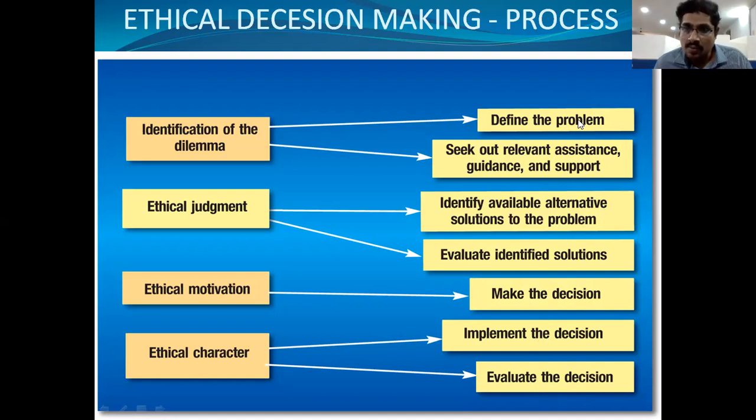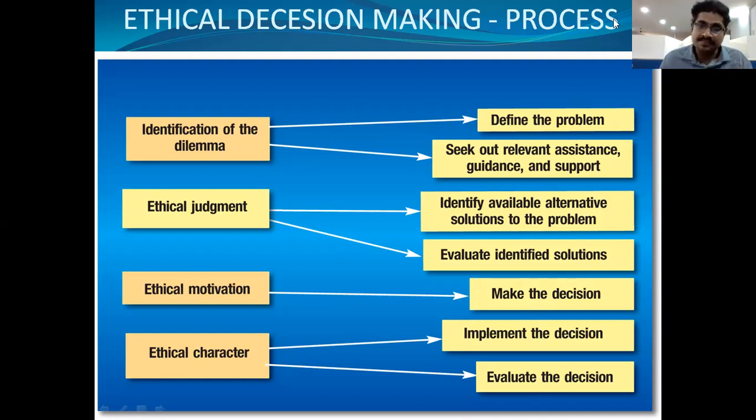If we have the opportunity, then identify alternatives to have the opportunity. Evaluate, or list out the merits and demerits of each solution. Make the right decision, implement the decision, and check our performance.